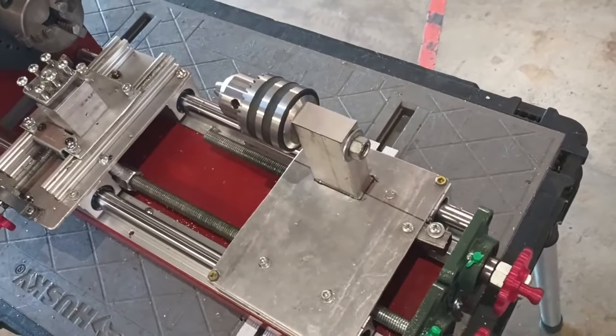It was clearly time for a serious upgrade, so I made a couple of CAD models of possible lathe designs. Once I came up with a satisfactory design, I headed out to the local steel yard to get a proper base for my new lathe. I settled on 8-inch C-channel because it was extremely thick and rigid, but it took over 8 minutes to cut with a standard reciprocating saw. I then used a wire brush power drill adapter to clean off the rust and grease left over from the steel yard.